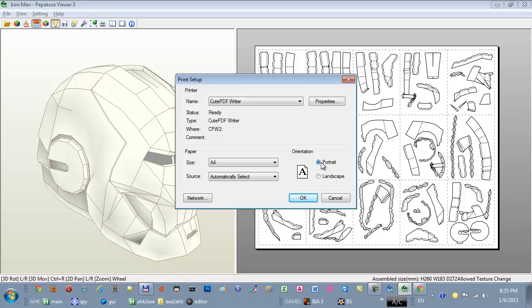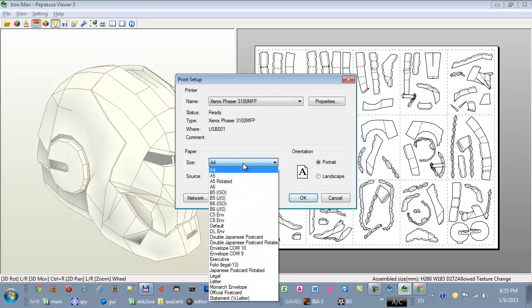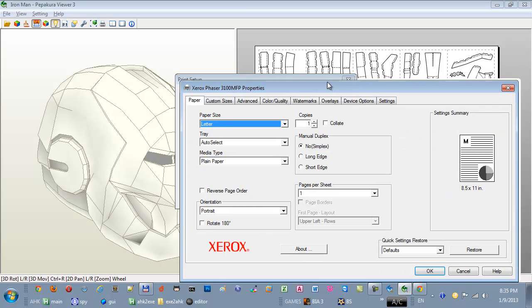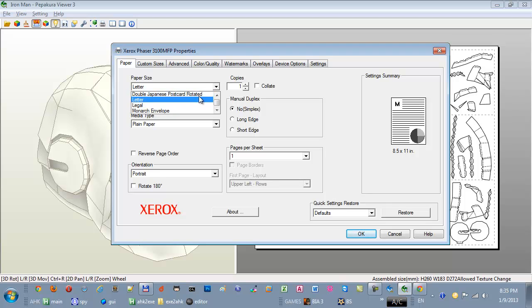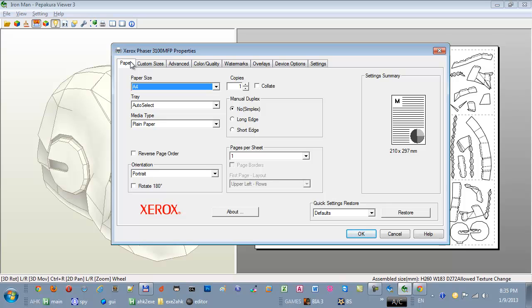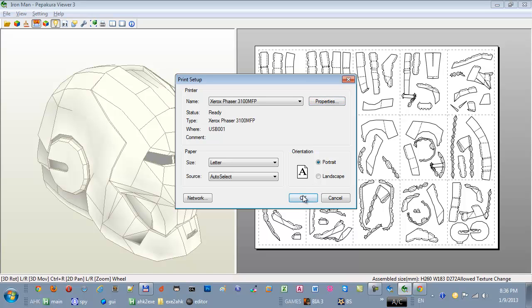So in my case, it's portrait. I will choose portrait and not CutePDF this time, but I would like to print it out. So I would choose the printer. As you can see again, it changed. So just go to A4, choose it if you are in Europe, choose letter if you are in the United States, and then you could go in properties and just choose here permanently, for example, in your printer. You go to color, you could change it if it's to be black and white or color even in here. Every printer is different. Just have a look at this, it's really important, and then just hit OK.